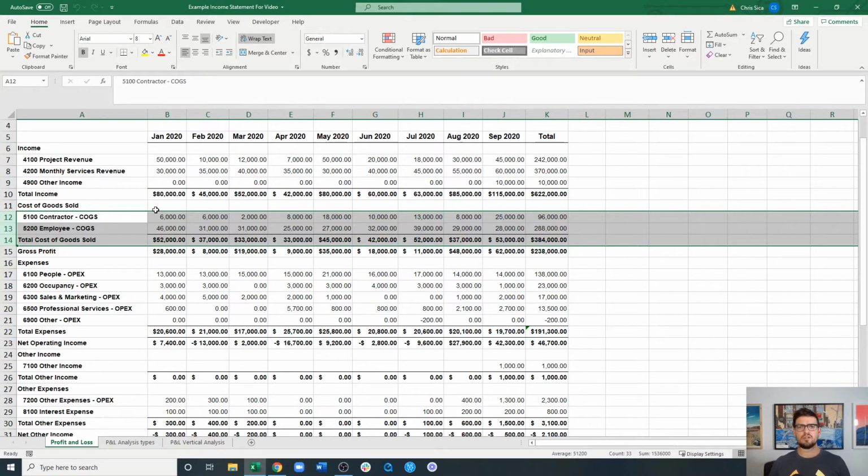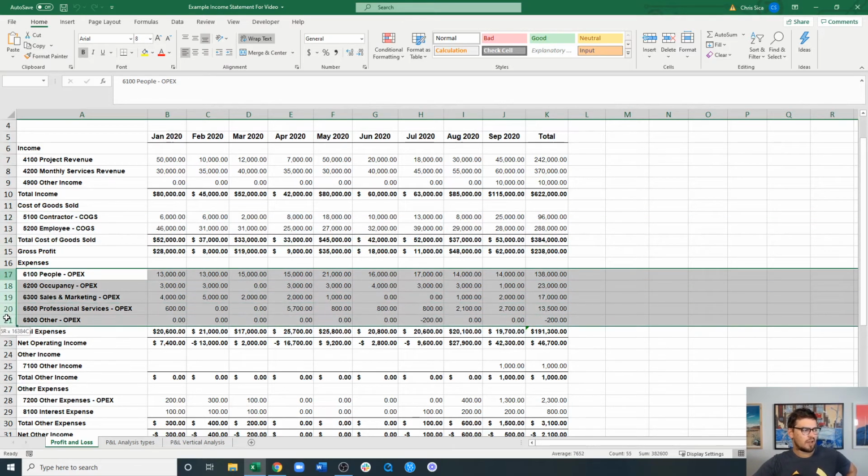Expenses apply more to the overhead of the business that can't be directly tied to one specific type of revenue. So for example, your rent is going to be the same regardless of whether you have 10 clients or 30 clients that month. And so that's an expense that applies to the overall business. So it's going to sit down here in our operating expense accounts, which we often refer to as OPEX.